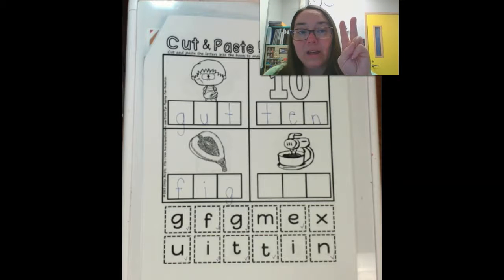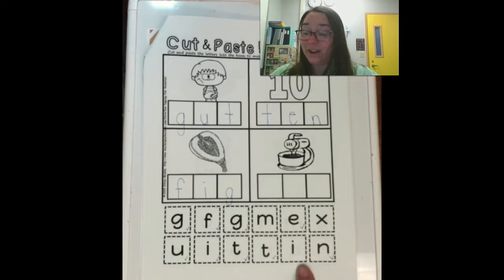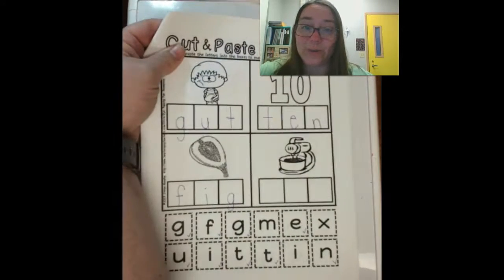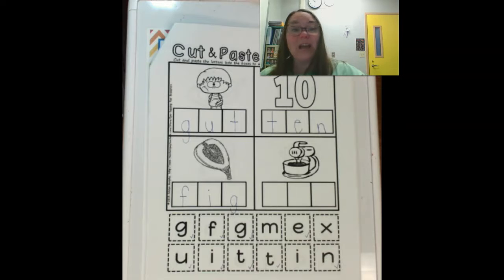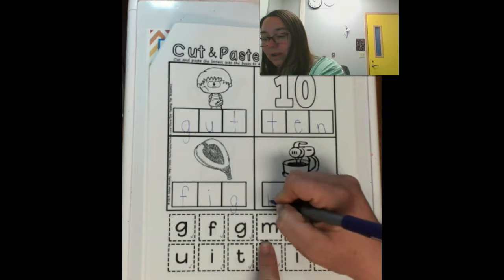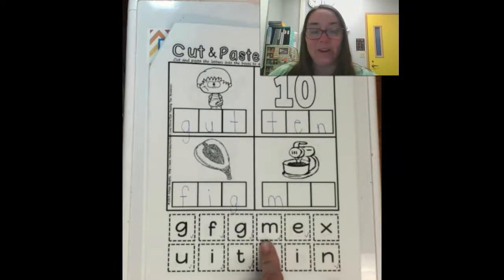Mix. The first sound I hear is m. Which letter makes the sound? If you don't know, you can use the letters that are left to help you, or you can use your alphabet chart to help you. The letter M, and here it is, little line down, and a bump, and a bump. The letter M.